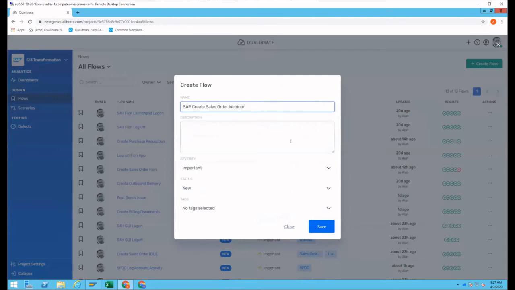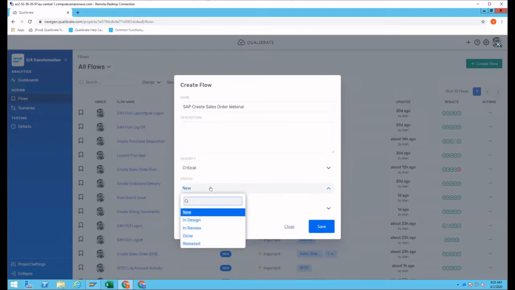Here you can see that we have the ability to categorize this flow with specific metadata, like for instance, the severity. This is rather important especially for teams that are implementing a risk-based testing strategy. So you can classify your flow as critical. If you're running out of time on a specific testing cycle, you can shortlist your flows and focus on the critical ones only. This field is also to track the readiness of a specific flow, so very useful if you're tracking the test preparation process.